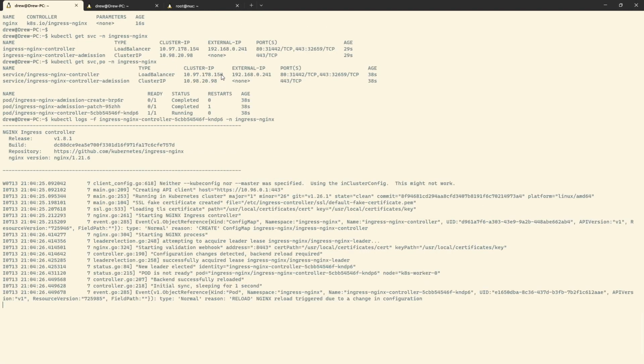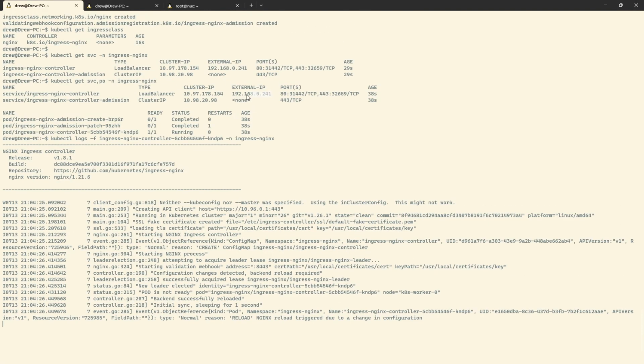So if I jump back up, this IP, where's it gone? Here. Okay, this 241 IP. That's in theory all I need to do. However, my router is a TP-Link router, and without publicly bad-mouthing TP-Link, they're really bad in that they've only given me an app to manage my router, and that app is not the best. So when I try and do port forwarding, I would expect to be able to just give it an IP and a port, maybe a protocol as well, and that's it. That's all it should need.